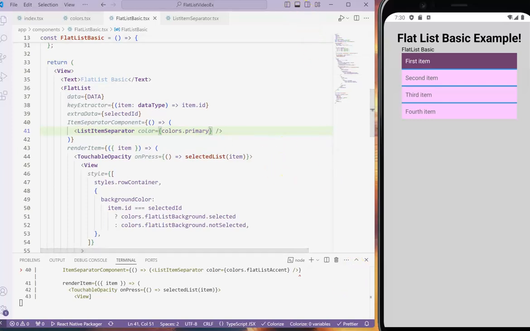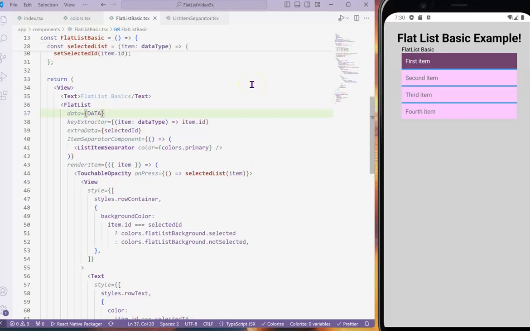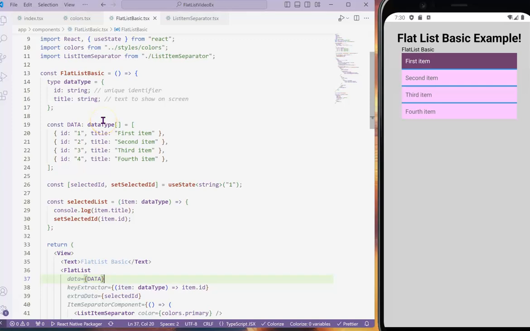All right, so I'm just going to quickly recap all the different things that we talked about with the FlatList. For starters, our FlatList has a data prop, which takes in an array of something. In our case, we created an array of type DataType, and my DataType contained a unique identifier and a title. If I had more data values in my DataType, I could just add more variables here, and then these objects would have more pieces.